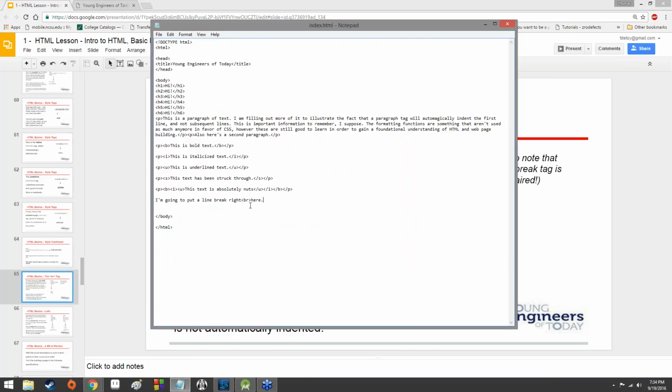Now, you'll notice that the line break tag is unpaired. There's just a single tag, just the BR tag. And that's because we don't need to pair up a line break tag to tell the computer where it begins and ends, right? A line break is simply the same thing as if I pressed enter on the keyboard and continued typing. It's exactly what a line break is. So we don't need to tell the computer where that begins and ends. A line break is a discrete thing. We don't tell a computer where the letter P begins and ends. We just type a P and it's done. This is just a fancy way of hitting the enter key, ensuring that something is formatted exactly the way you want it to be.